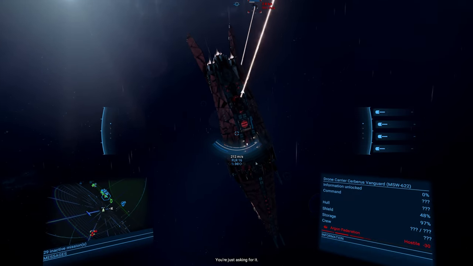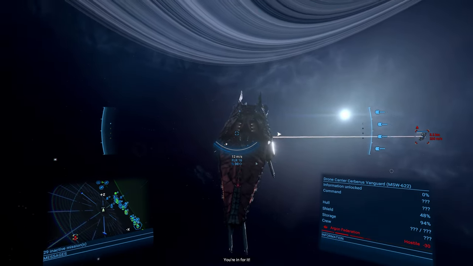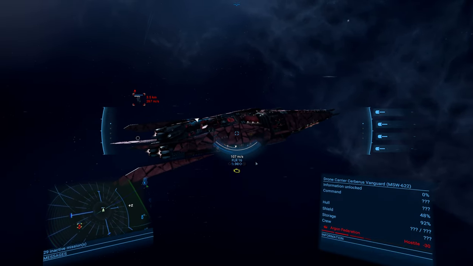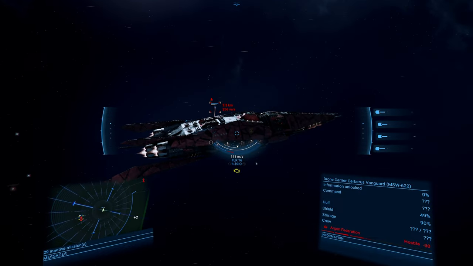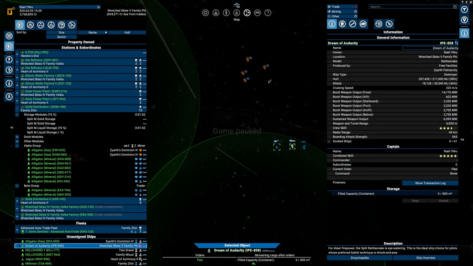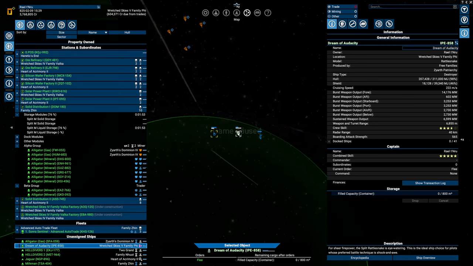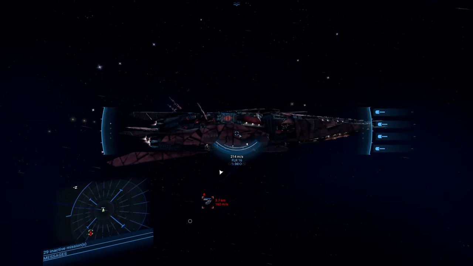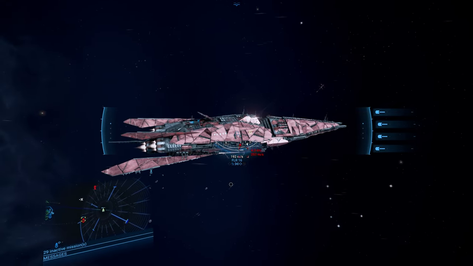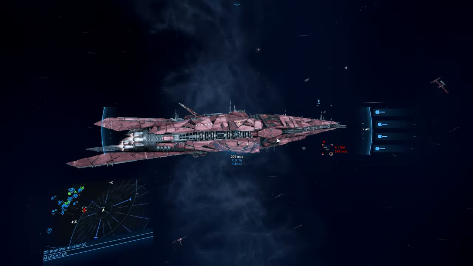You're just asking for it. You're in for it. Come on. We're actually going to be lucky. This just shows that we need more ships to the Rattlesnake. It's not maneuverable enough to deal with fighters like these. Like, it will deal with capital ships, fine. But oh my, this is annoying.